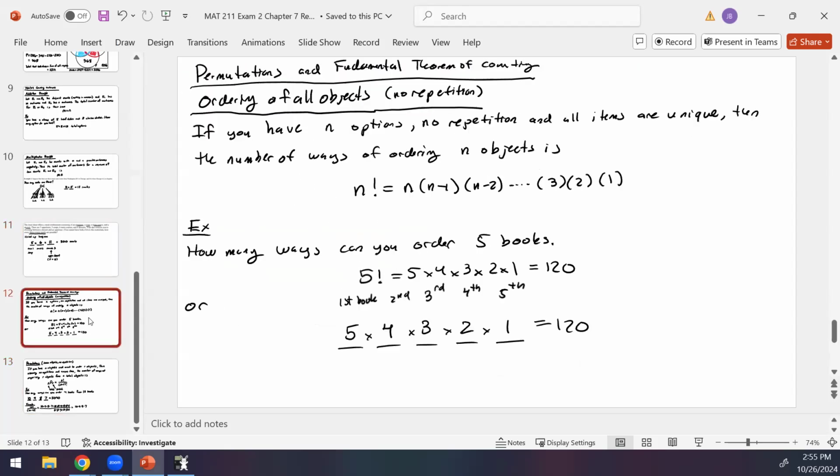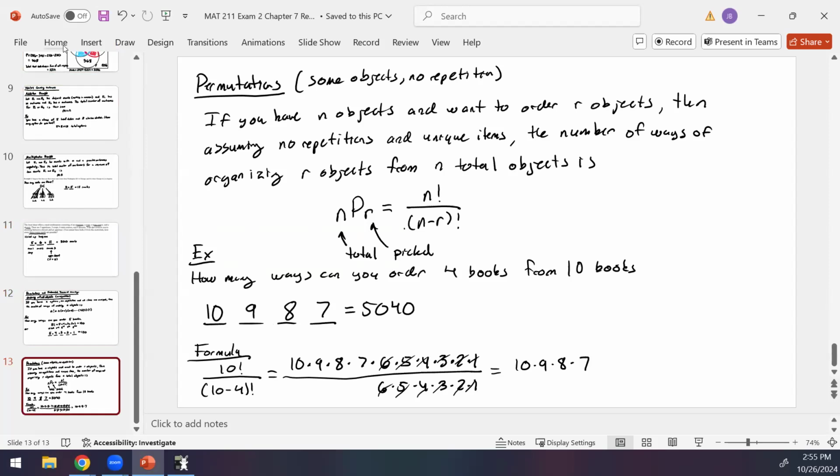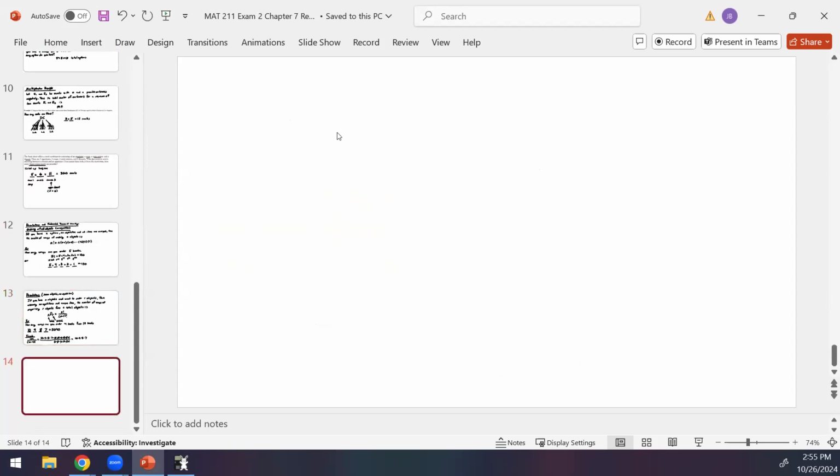And then the one that I skipped over, which I'll just do now, is the ordering with repetition. Okay. So what happens when you do have repetition? And this is like the actual fundamental principle of ordering. It's just like there is no restriction. So basically, here there are no restrictions.